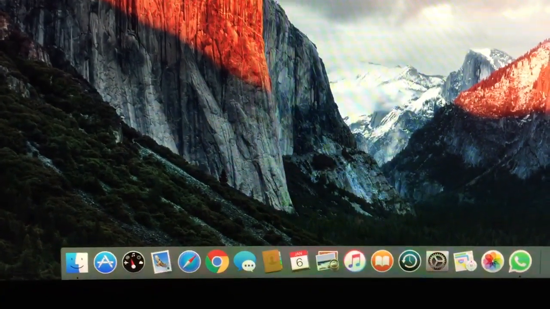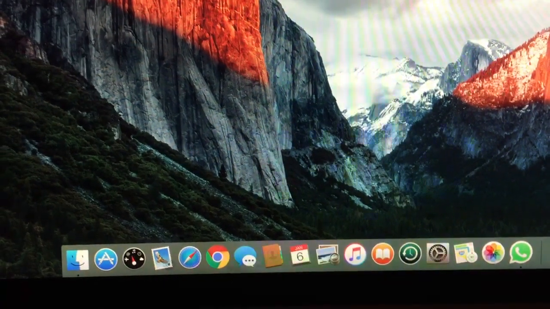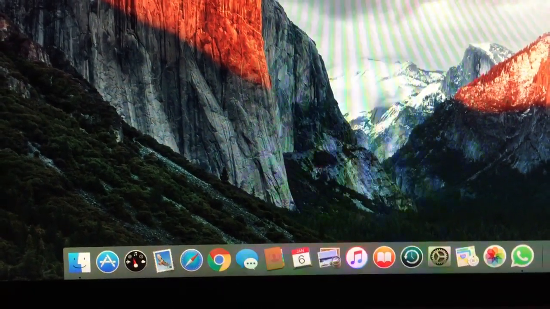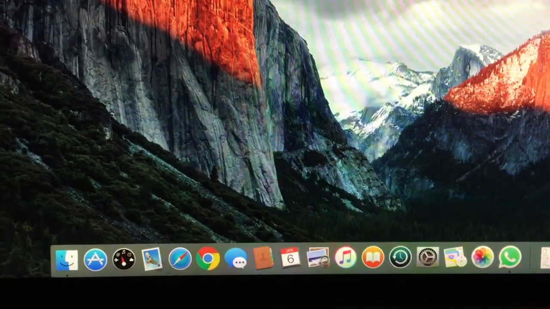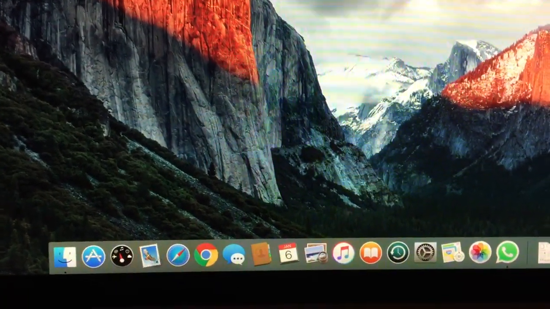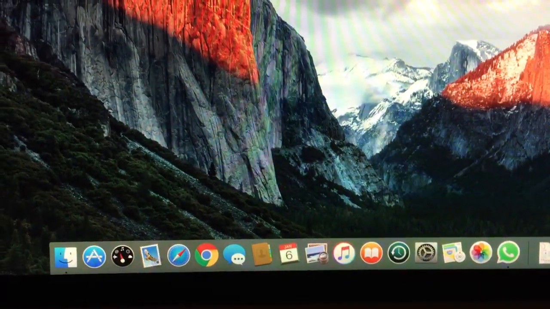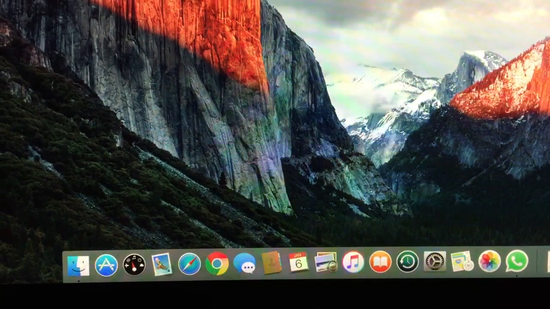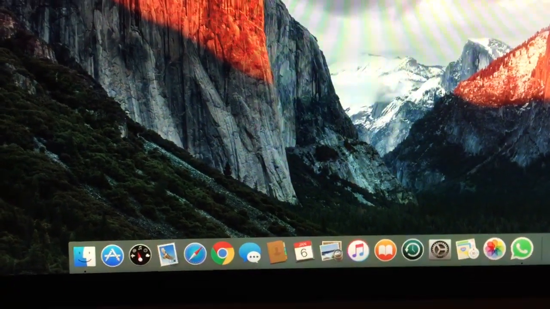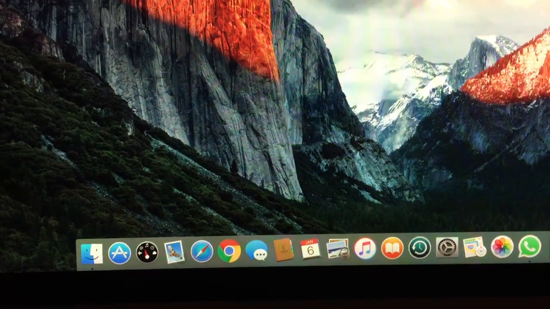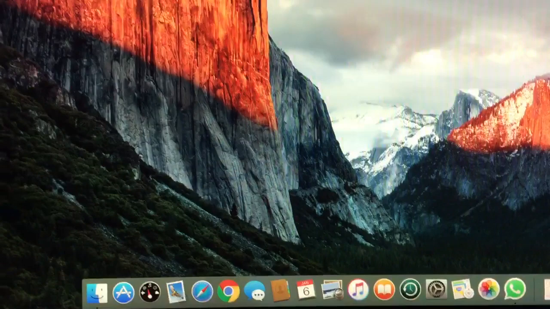As I said, I don't think you can go any higher than El Capitan. I don't know if the hardware is suitable for an upgrade. It would probably run a little bit slow. I've never tried anything higher than that. You can install something called High Sierra, the next upgrade up, but I don't know if it'll work, and I don't really want to attempt it on this machine. That's all running fine, and I've got a little external drive that I use with Time Machine, so it does continual backups. So there we go.